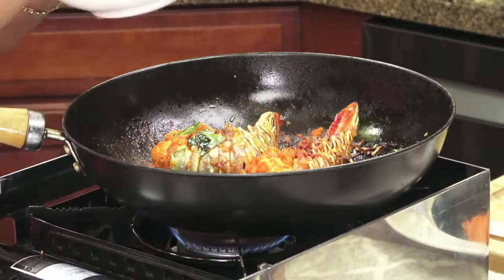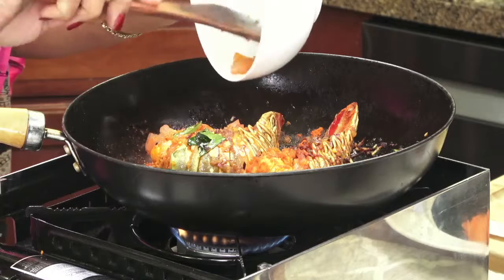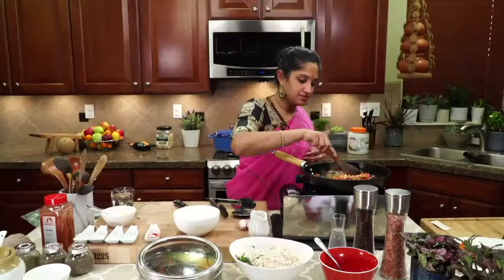It is going to be fun. Okay, let's add in our tomato, which is going to bring out that sourness and creaminess. It's going to be the roast, right?